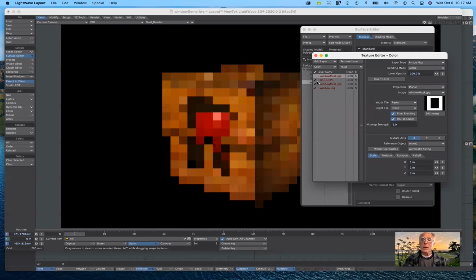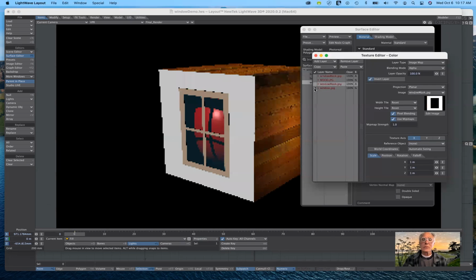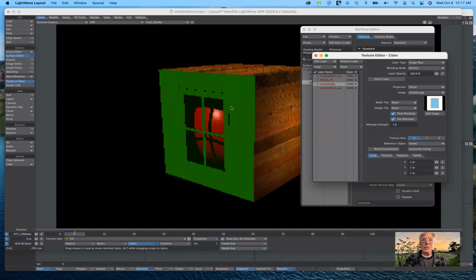And every time I turn these off, I'm not removing them. I'm just turning them off. Okay. Now, there are others that are still being applied. So we have our transparent map that's still creating that hole in there. And I also have a bump map for the frame itself. So let me go ahead and turn them back on one at a time so we can see what we're doing.